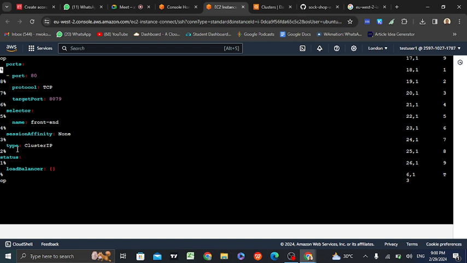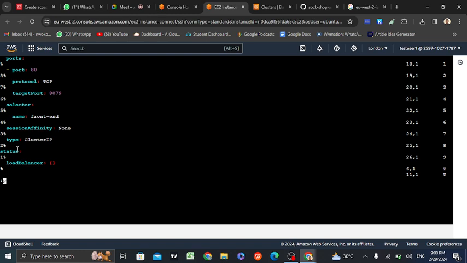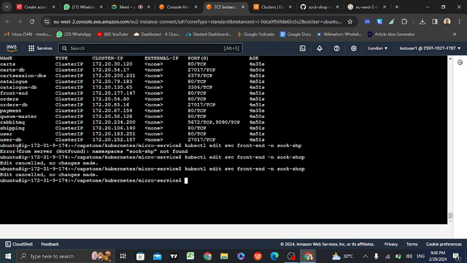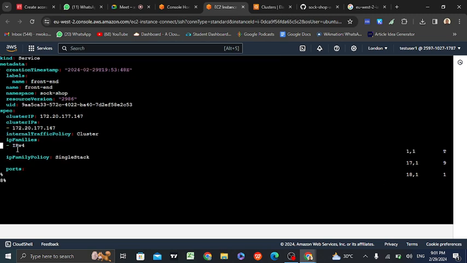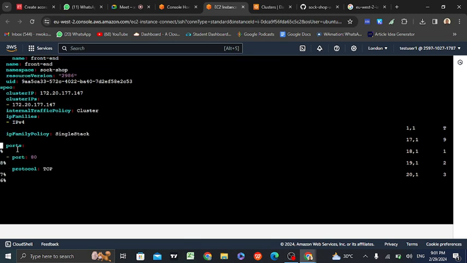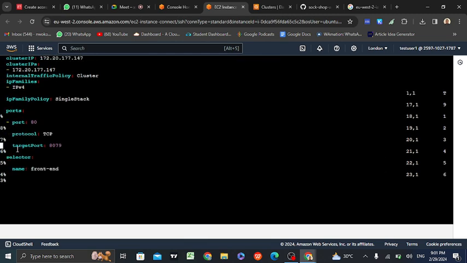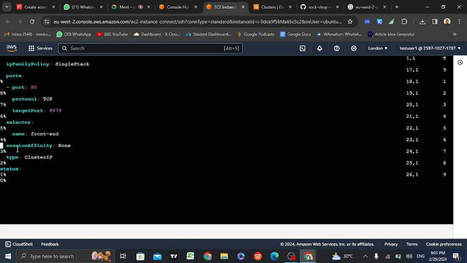I don't know exactly why it is hanging. Let's clear this out first. If we scroll down, hopefully it doesn't hang again. It's still the same thing, so we just have to skip this part.